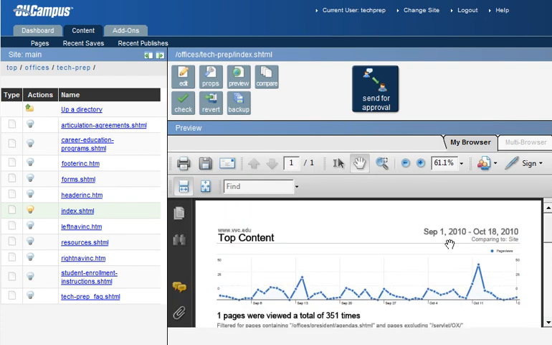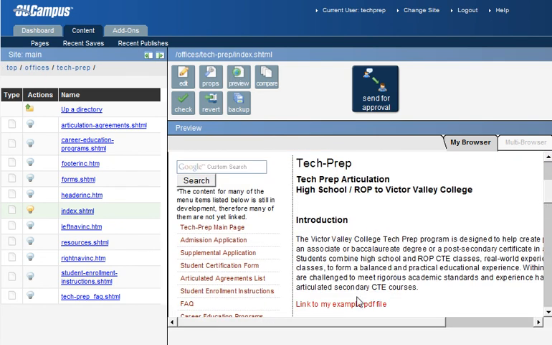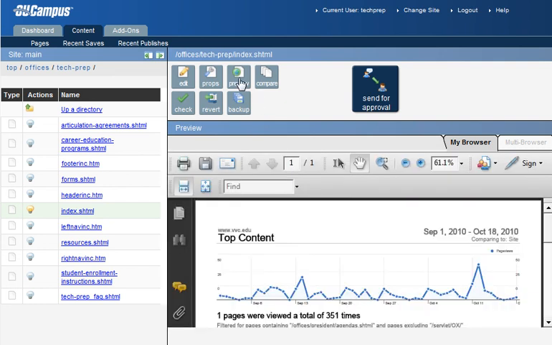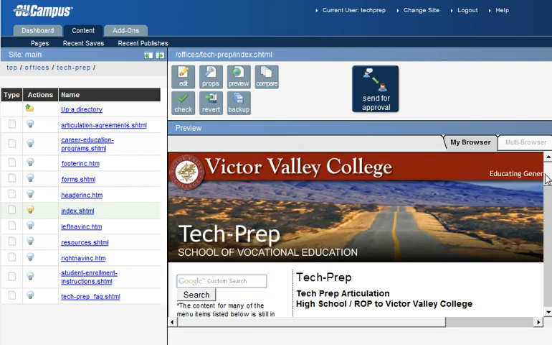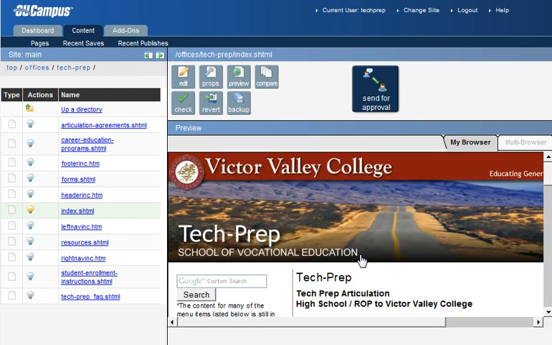Now, if I had more than one link to more than one document, maybe I have 2 or 3 or 5 or 20, then I can go back to the preview by clicking Preview here. I can scroll down, click on my next link, come back and click Preview to get back to my page, scroll down, click a link, and so on. So you can go back and forth. So that is how to link to a document that you've uploaded using Omni Update's OU Campus.